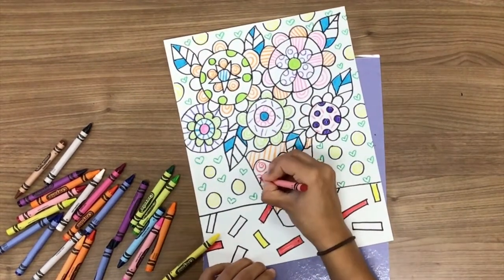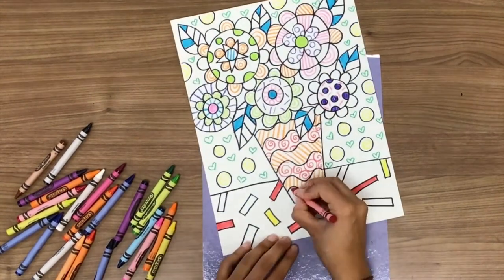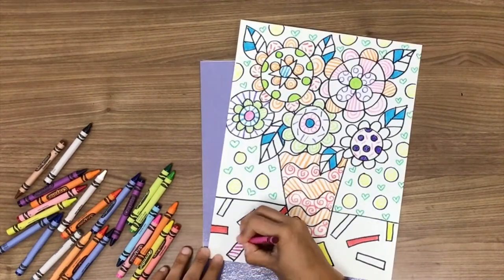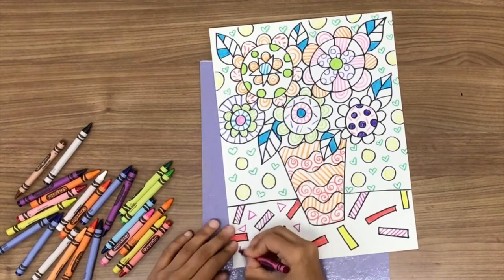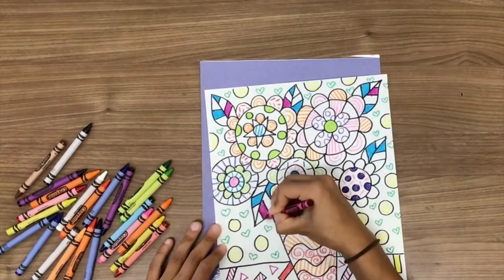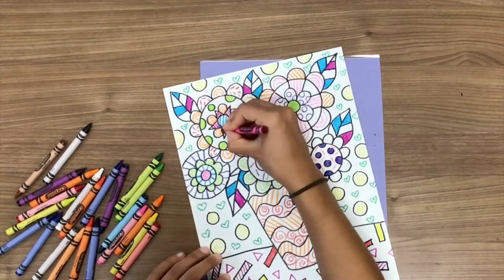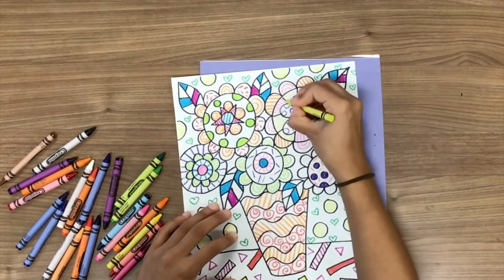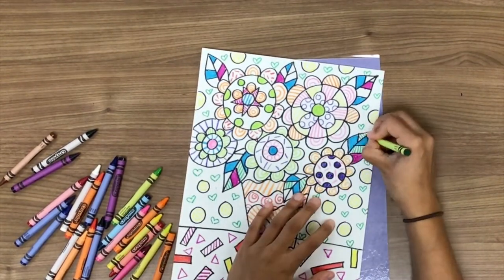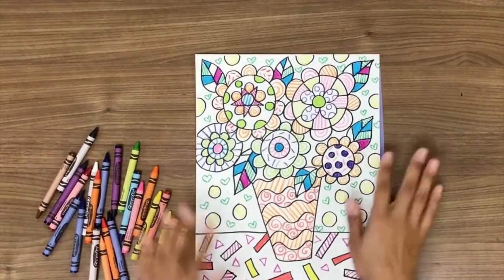I'm making sure that I'm coloring inside the spaces. I'm not scribbling, I'm not rushing. This is a really, really fun part, adding in all of these fantastic details. Once our Heather Galler flowers are filled in with beautiful designs using our crayons, we're going to create something called a crayon resist by using watercolors on top of our designs.